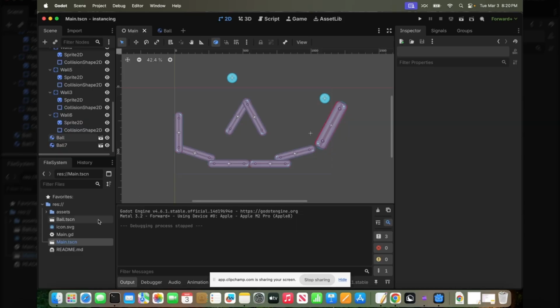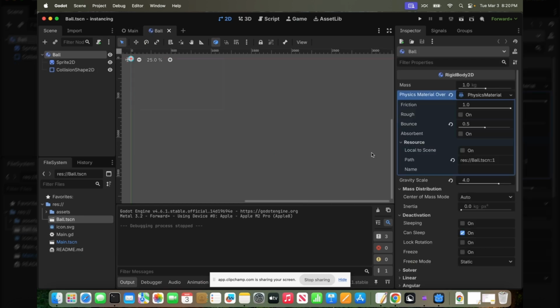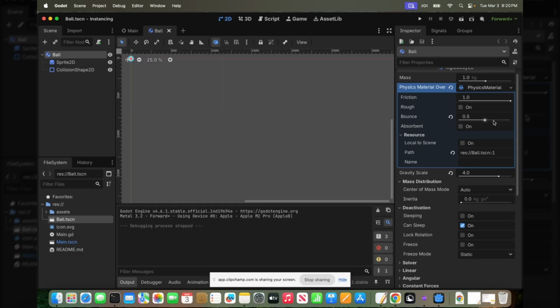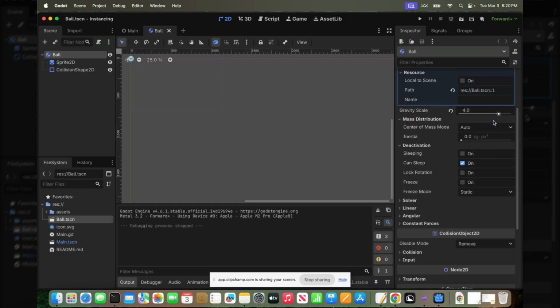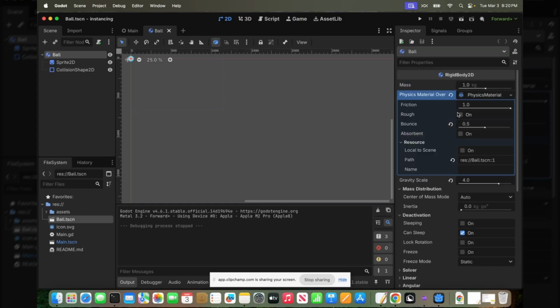Now, let's redefine the ball definition and change all the properties that weren't overwritten. So, what can we do? Friction. Something that will show up very instantly. What about the weight of that ball? Let's make it a very heavy ball, like a 10 kilogram ball. Let's see what happens.